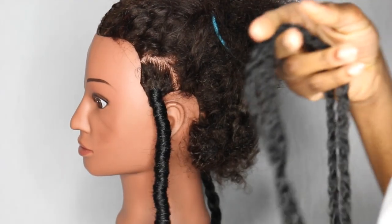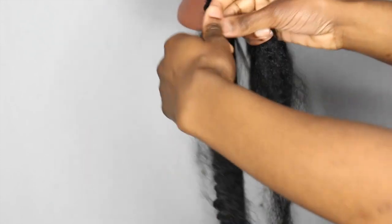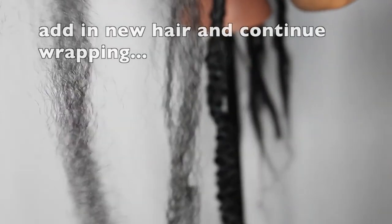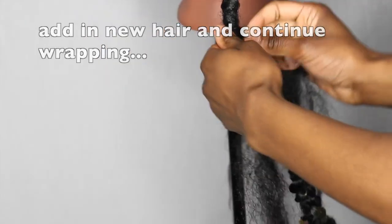So now, as you can see, I've run out of hair, so I need to take more. I'm going to do the same thing: take 2 strands, split them in half and feather them. Carrying on from where we were, which is here, I'm going to again place this over, making sure it's the same length. So I'm placing it over like so, holding it taut.